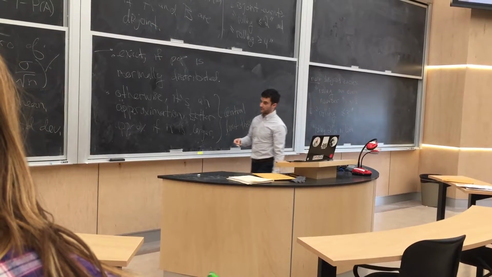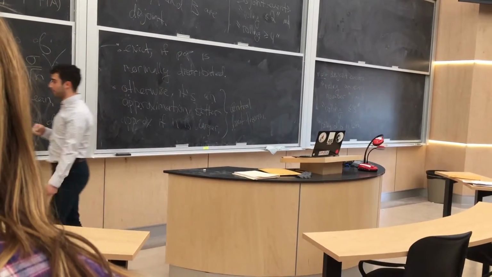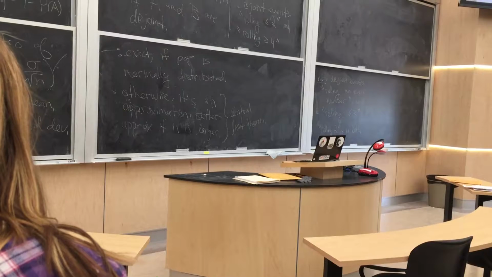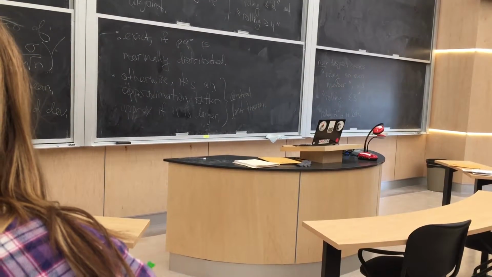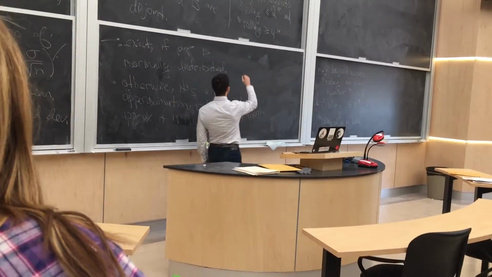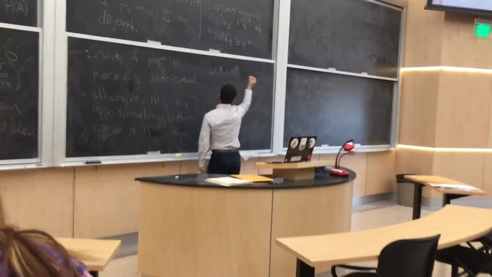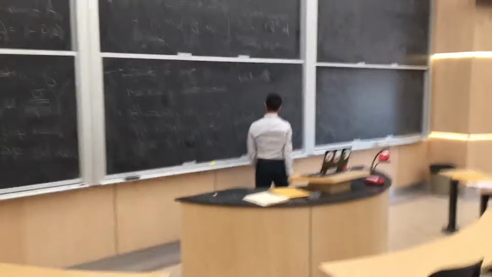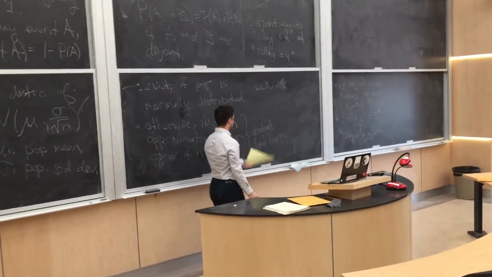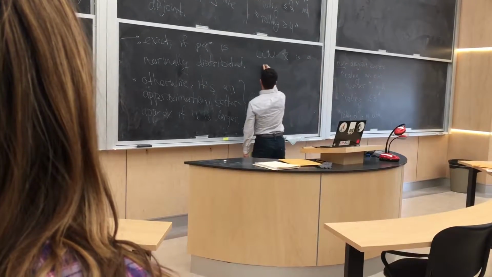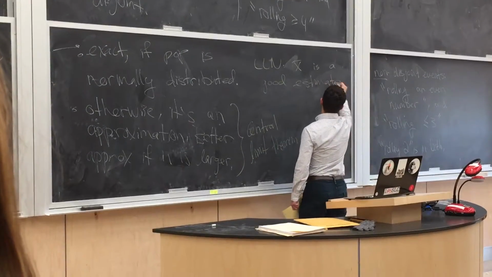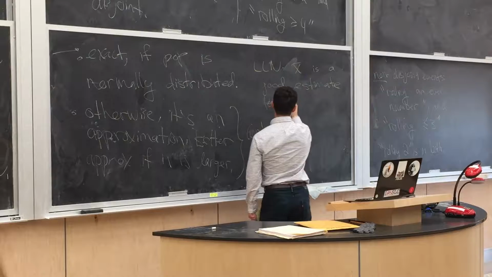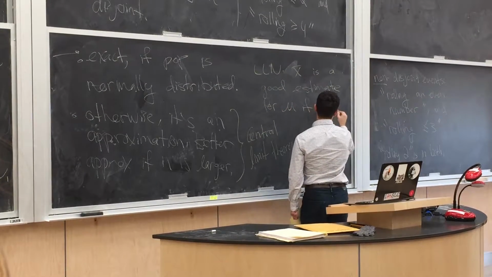Also, you could ask, where does the law of large numbers come up? That's basically telling us this thing. So the law of large numbers, I guess it's a weaker theorem than this. It says x bar is a good approximation, or a good estimate, for mu if n is large.